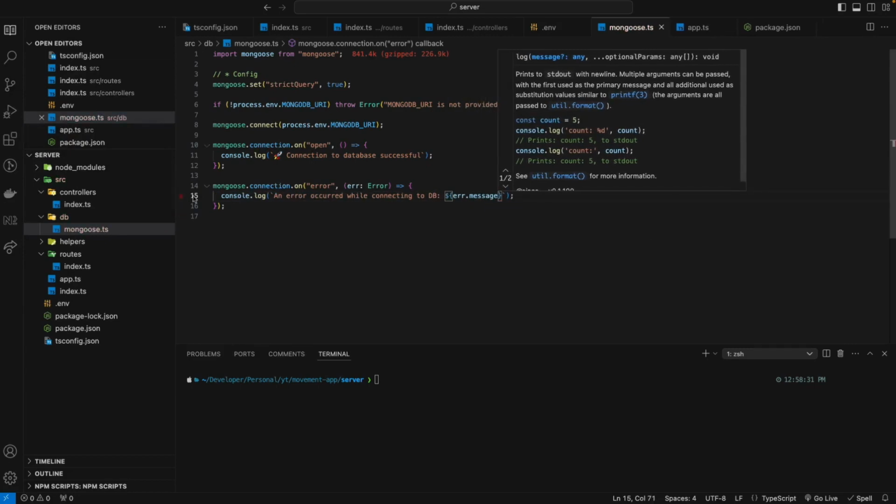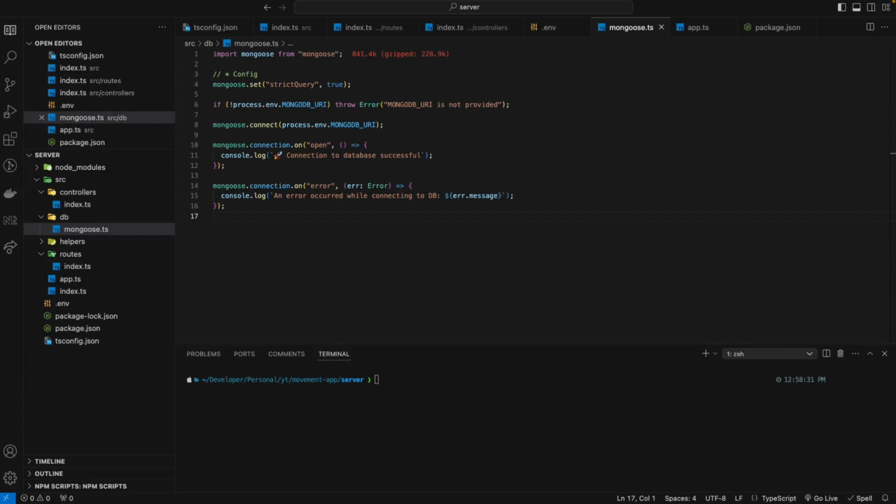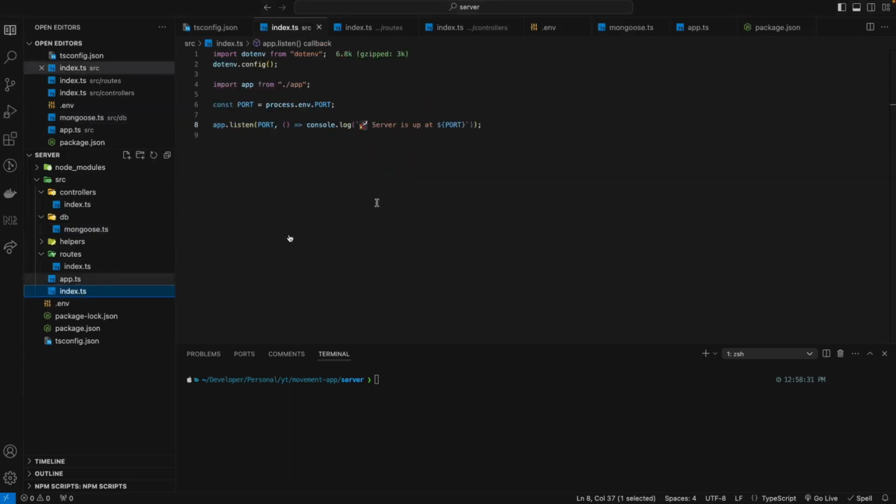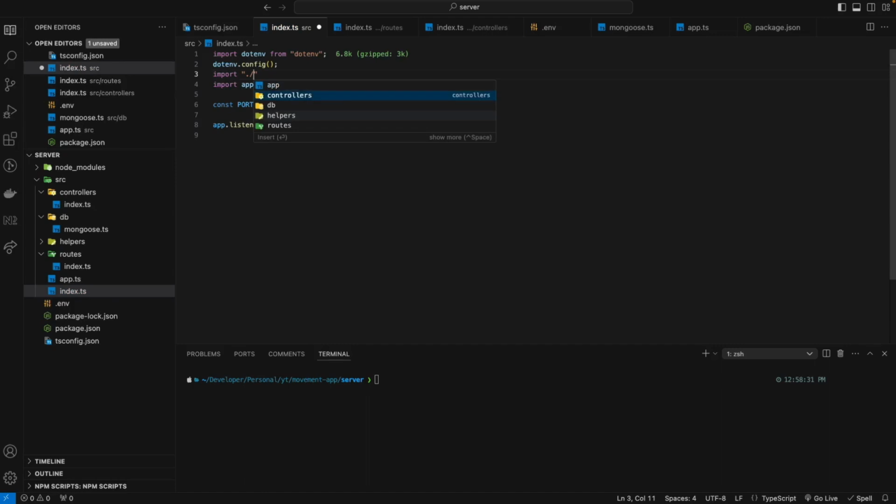Save, and let's import this file to index.ts. After the envs are fetched, we'll do import /mongoose.